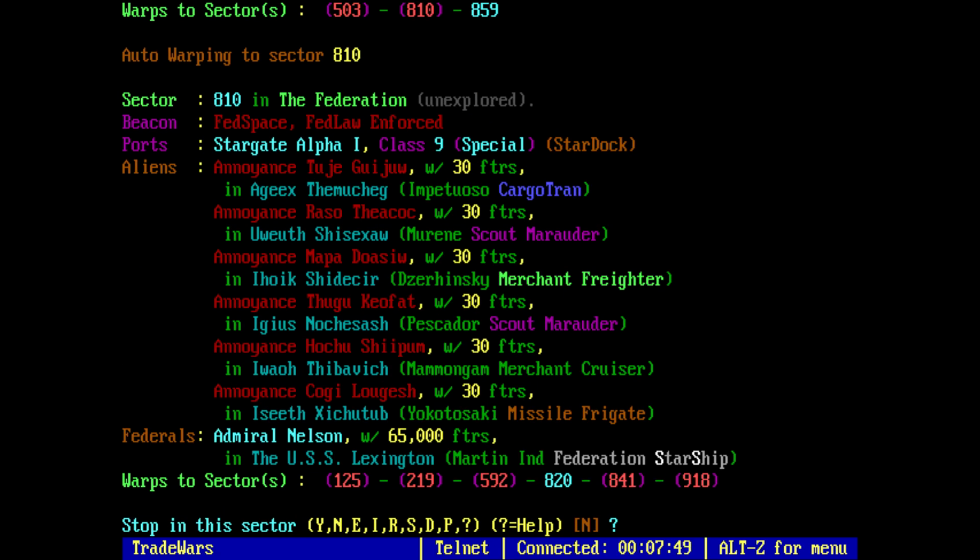I ran into another sector. This is a very special sector right here. It's called Stardock. I didn't mean to actually stop here. There's only one of these in the whole universe, and this is where you can buy new ships and stuff. Every game that you play is going to have this in a different area.